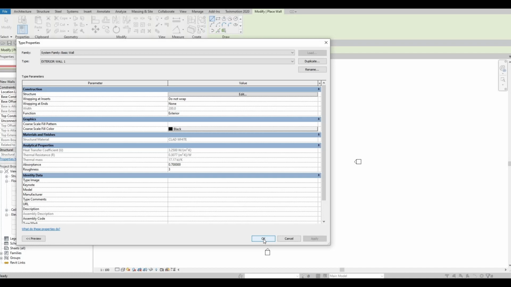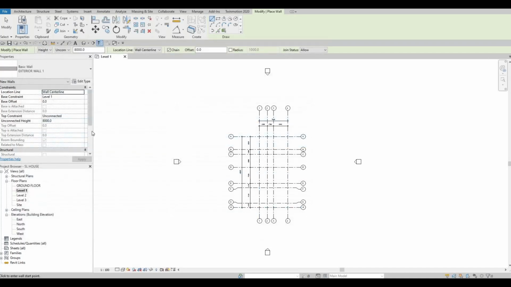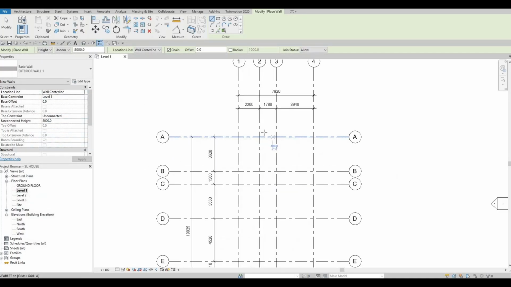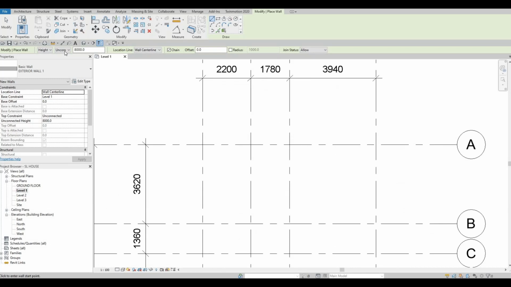So here we can click OK, and then let's start here first. So as you can see, we have options right here, and then we have the same option right here. For the top constraint, we're in level 1 right now. We want it to be up to level 2.